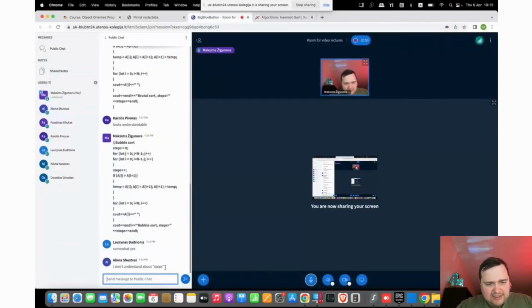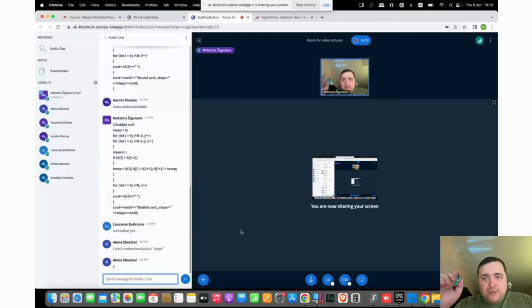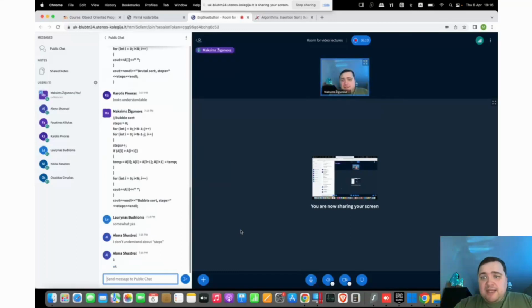Aldona didn't get about steps. So steps is the price for sorting the array. Literally, it's how many times we compare elements. Surely, we can think the if statement takes such a small amount of time.